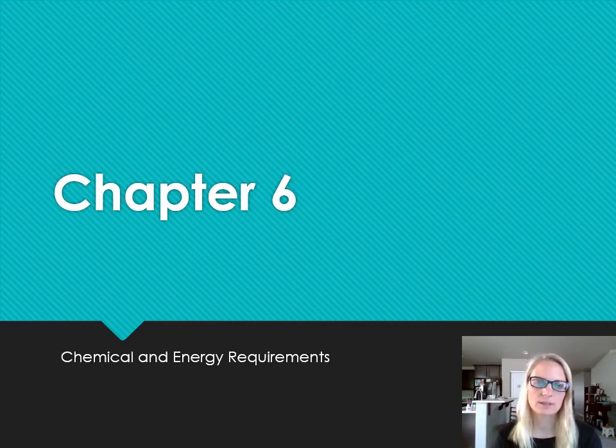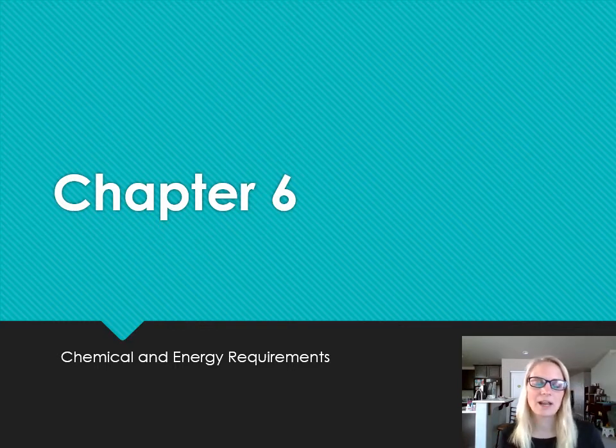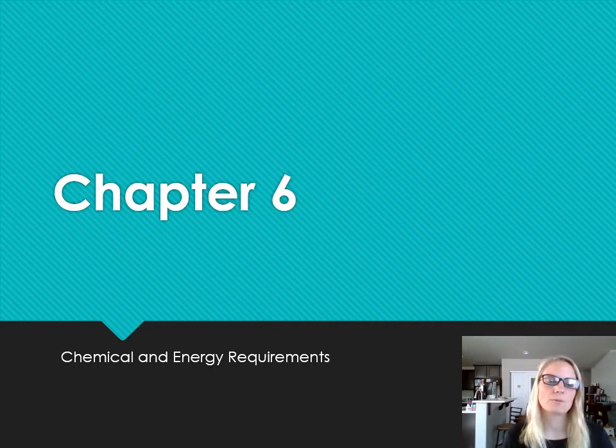So we are on chapter 6. This chapter is kind of like a split topic. They kind of cram two topics together. The first half of the chapter is dealing with requirements for bacterial growth, kind of metabolism, nutrient requirements, oxygen, energy, those types of things. And then the second half is dealing with actually growing bacteria in a lab. So you're going to be experiencing that with your lab activities.